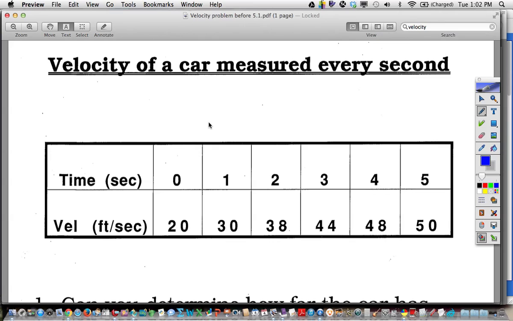So another way of thinking of that might be this. Here's where all these different assumptions come into play now. Let's assume that when the car passed our starting point, it was 20 feet per second, but instantly went to 30. So was it ever going 20 during our time interval? No, just right at the beginning, but then it instantly went to 30, which physically would be really hard to do, but let's just say that's what happened. So if we ignored the 20 and then added them up, we would get 210. Now that would be kind of a farthest case scenario, right? That during each second, it was actually traveling its fastest the whole second.